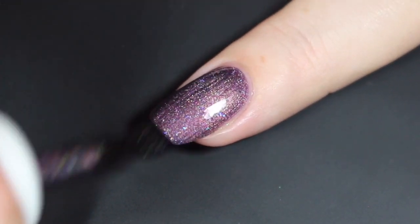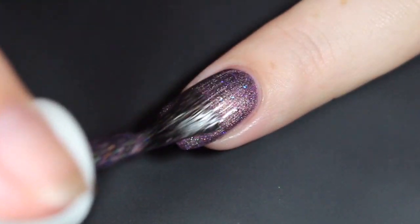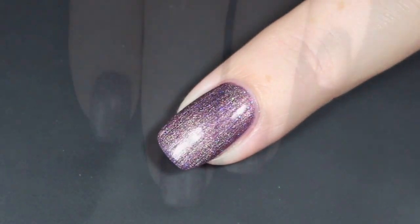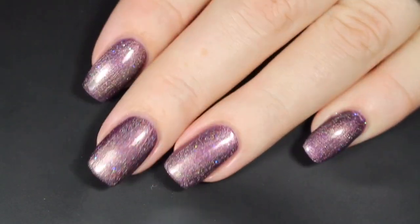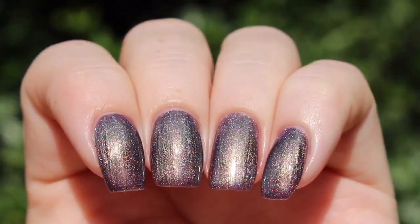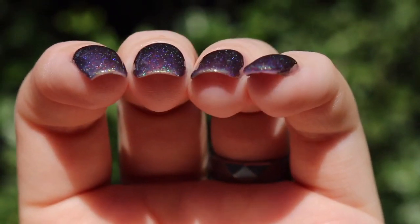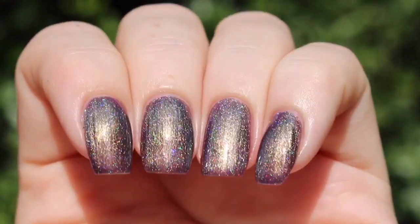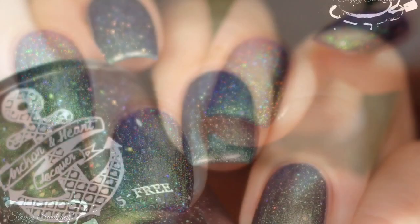I didn't really have any issues, but that's something to be mindful of. With this one, I did go ahead and opt for a third coat just to make sure it was completely opaque — it did look like maybe there was a hint of nail line left. It definitely does not hurt that finish at all. Here's a look at that completed mani at three coats before a glossy top coat. And here's a view from a different angle with a glossy top coat in direct sunlight. I did mostly get some green and purple flashes out of this one. This is my final swatch photo at an angle in direct sunlight.